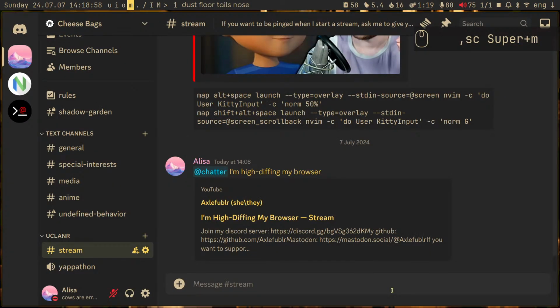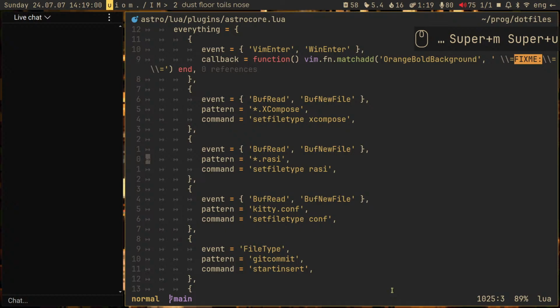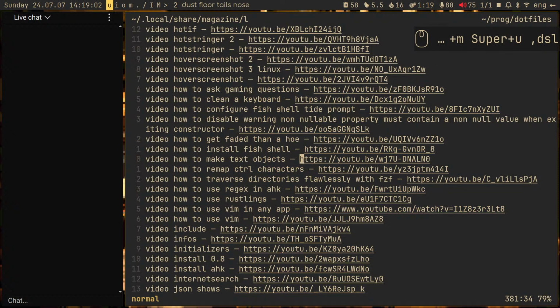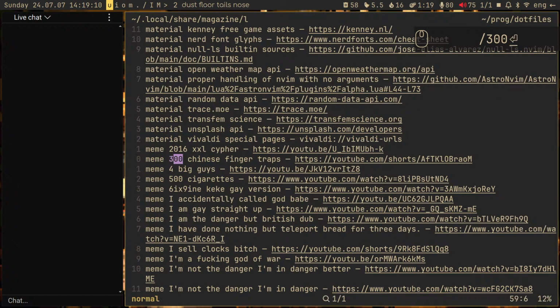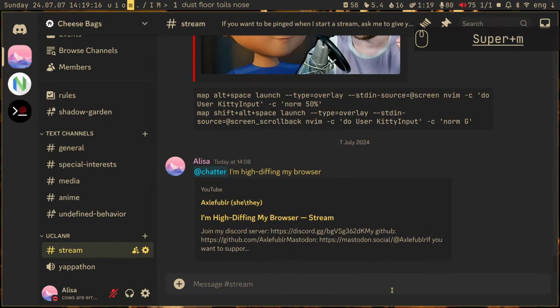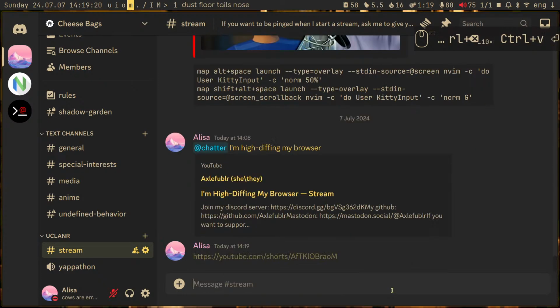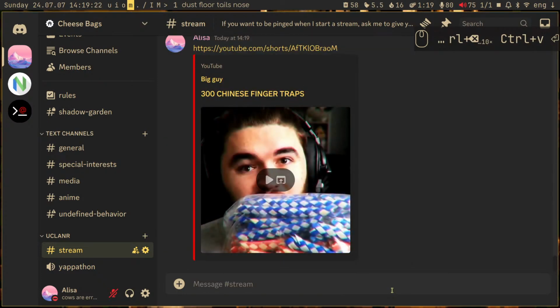So I need to go to NeoVim, then go to my links, then search for it somehow. Let's imagine I just search like this because I remember how I named it very precisely. Now I do yank GL to copy a link, and I come back and I paste. It's a funny video, by the way. I'll give it to you.